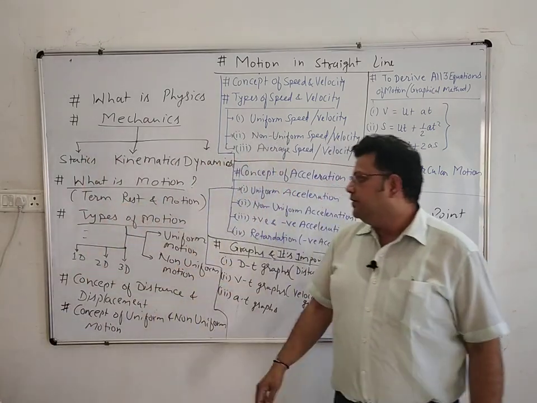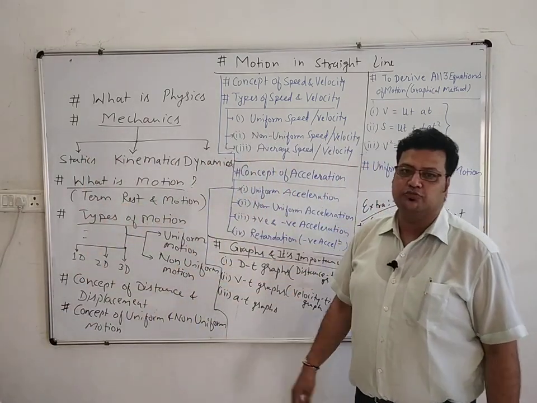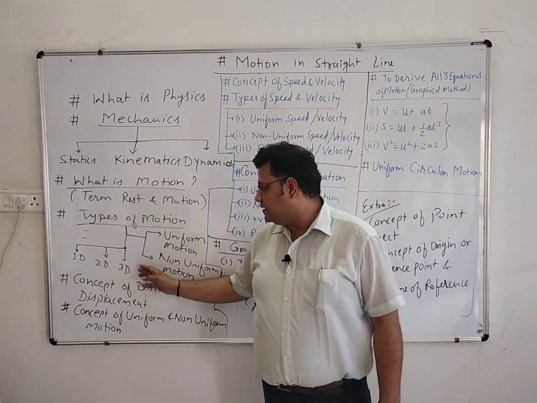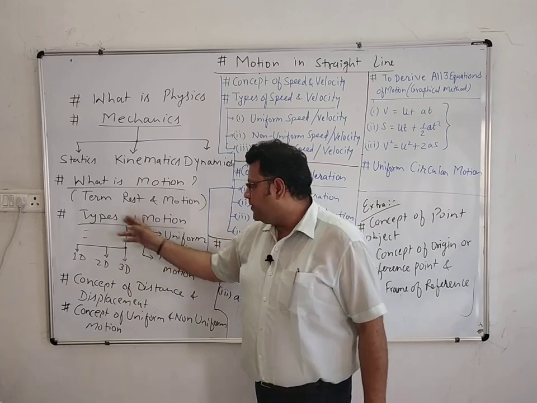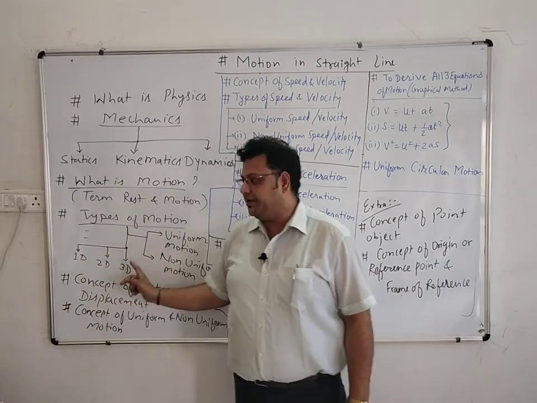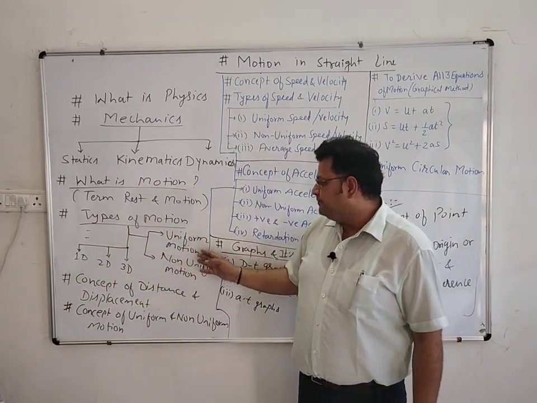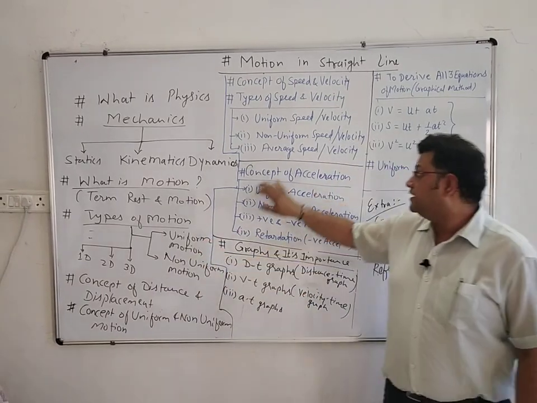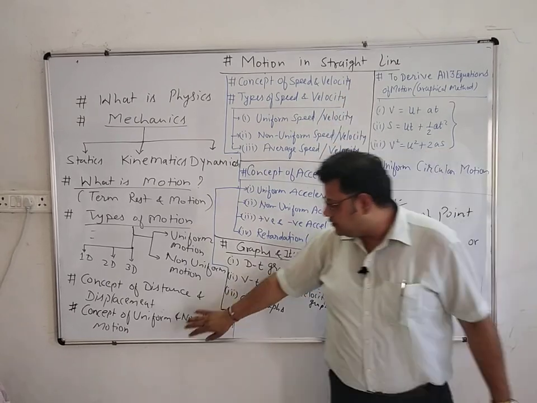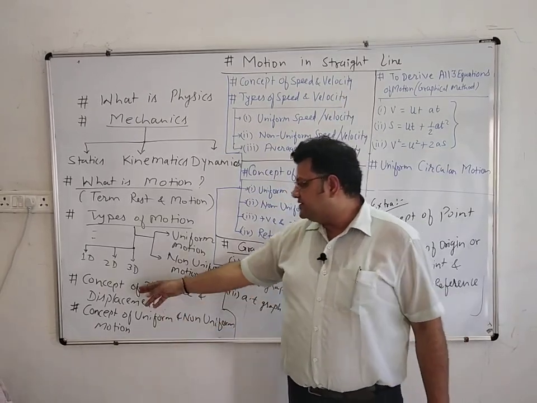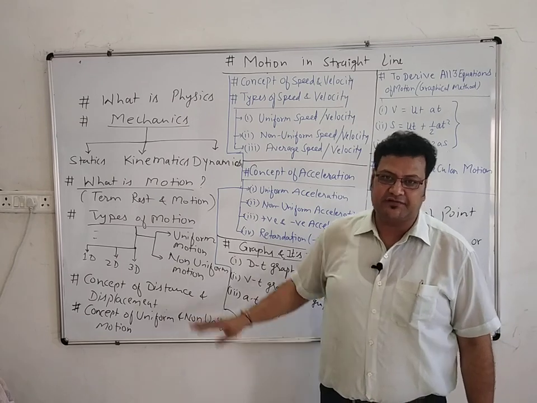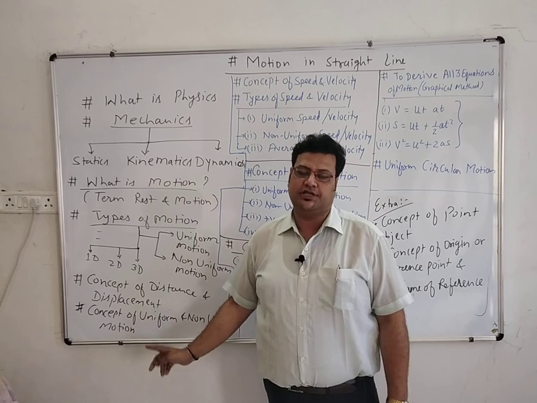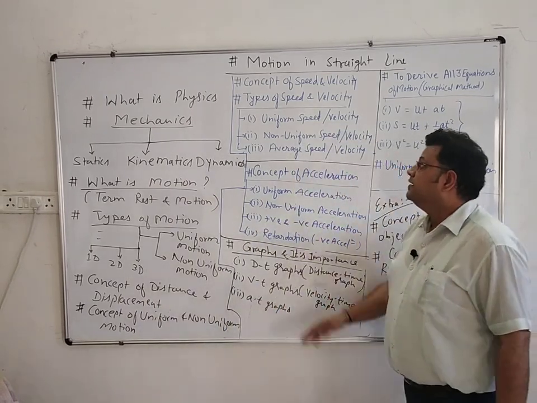After that we'll be proceeding to types of motion, that is motion in 1D, 2D, 3D based on the dimension involvement. How many dimensions are there, based on that how many types of motion could be. So 1D, 2D and 3D. After that we'll be studying, based on the distance concept, the concept of uniform motion, non-uniform motion, which would be covered here. Then we'll be starting the concept of distance and displacement. After studying this distance and displacement, we'll be proceeding to the concept of uniform motion and non-uniform motion.